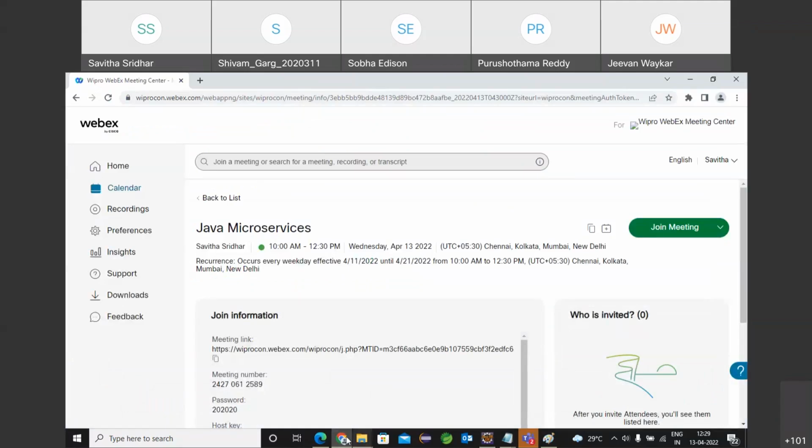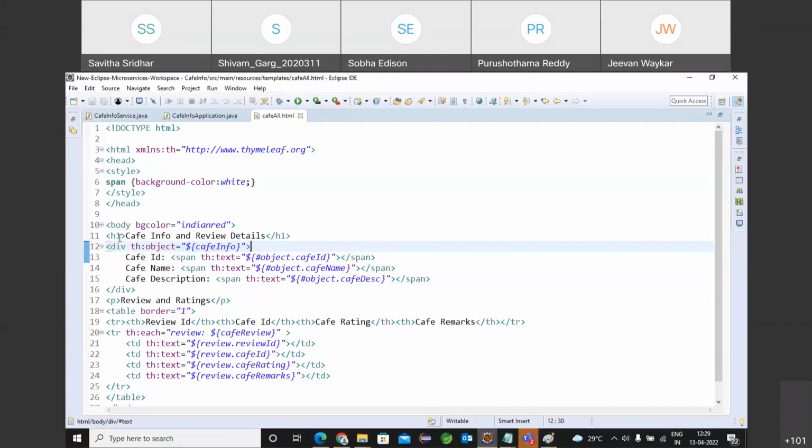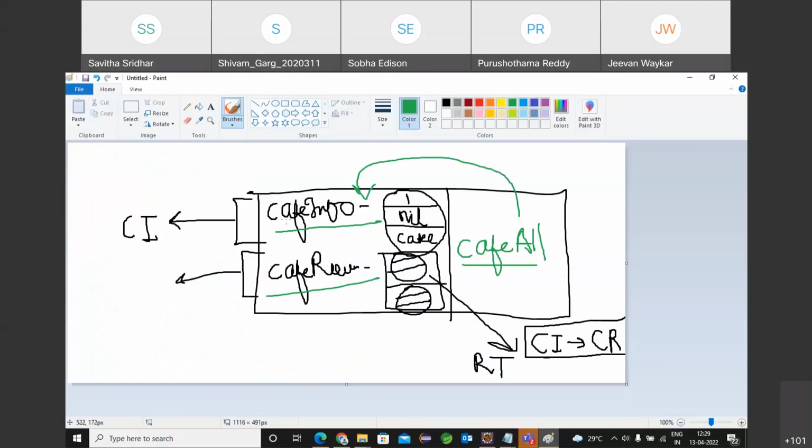So here you can see, I am first printing the cafe info related details, right? I'm saying cafe info on review details on top. To print the details, I'm accessing cafe info, which contains only one object. And now my intention is from this object, I must print the individual properties separately, right? So how will you access this property? This property will contain an object type, and in the object type, I want to access individual properties.